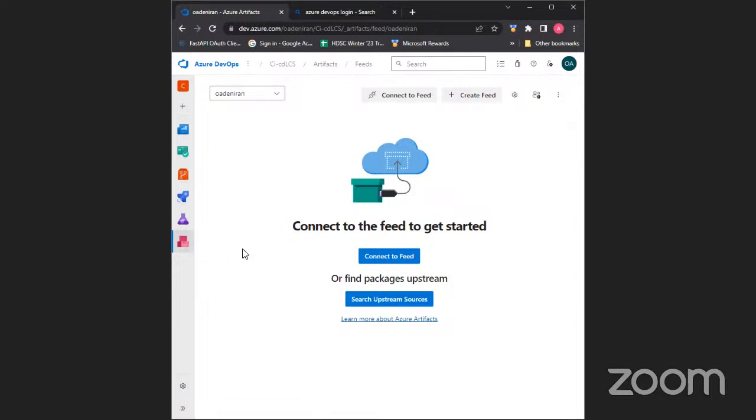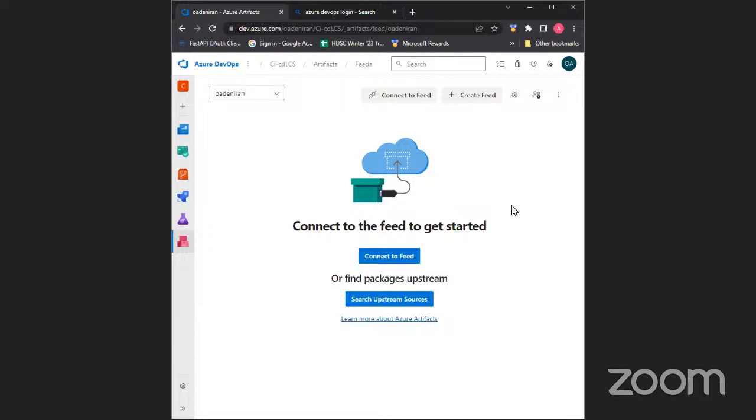So Artifacts allows us to work with packages that can be added to our projects in the Azure DevOps platform. This will also be extensively explained in your course materials. With Artifacts, we are able to host packages.